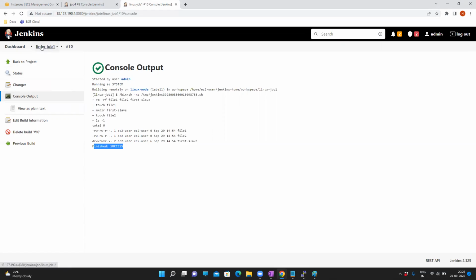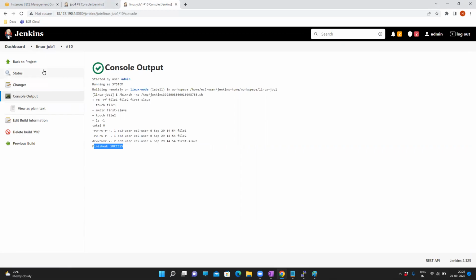Okay. Now let's say there will be 10-15 jobs which are linked to each job. So tomorrow or maybe after a month or so, if you want to check which job is triggering what, how do I know?